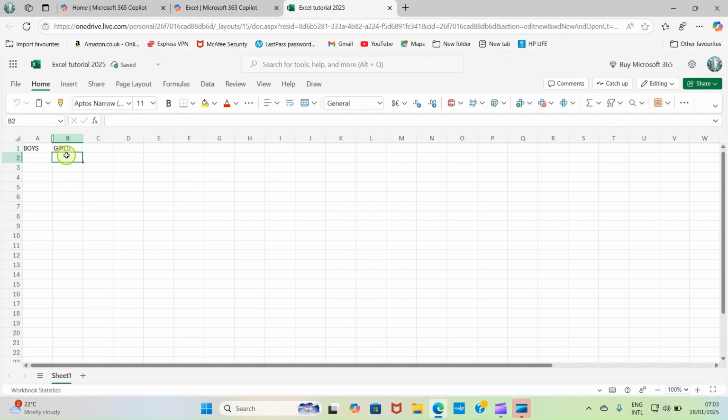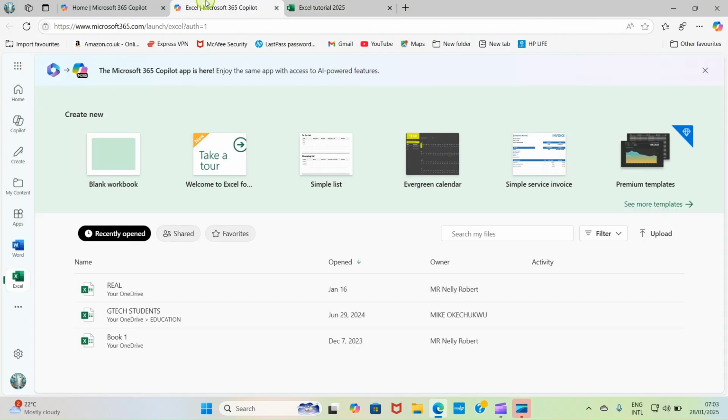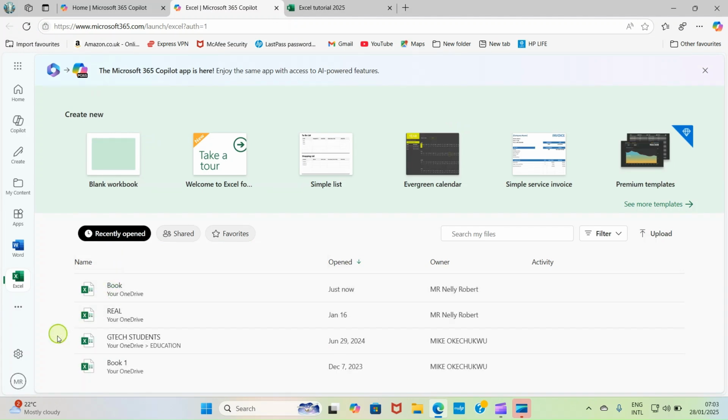On the assumption that I'm done compiling the information I want to have in this Excel, it will stay here. It can stay online. Once you visit onedrive.com, you will still see this because this is a Microsoft product. So everything is saved on the cloud. Even if you visit this page again next time, you still have this on this list here. From there, you can access it and do anything you want to do. You can see this one we are working on right now is here. It has not captured the new name, with time it will change. So let's get back to the page.